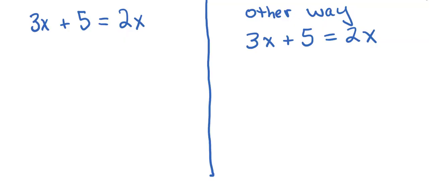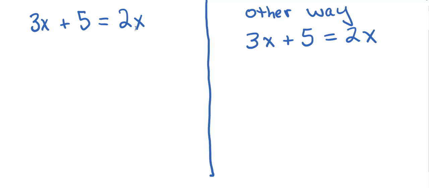I'm going to look at this next problem two ways. It is a problem where I see students get stuck. So it doesn't look very big. It only has 3 pieces on it. We want to solve, and it does have x on both sides. So we need to get rid of one of those x terms. We can choose. We can get rid of the 3x or the 2x. It doesn't matter.